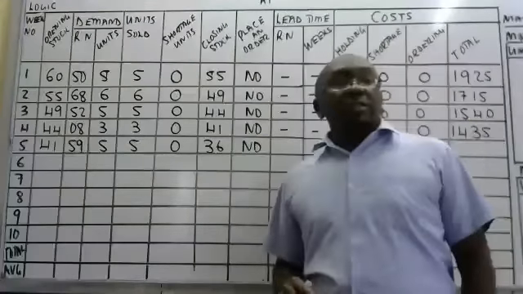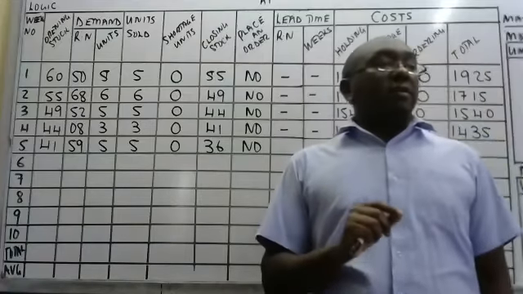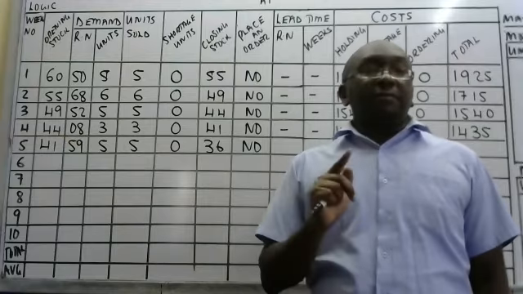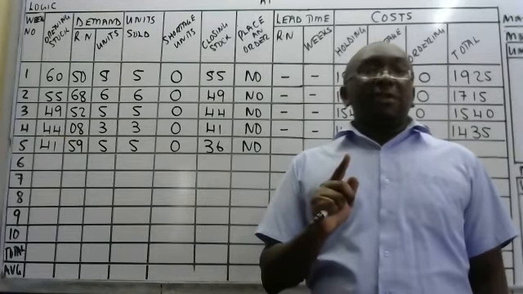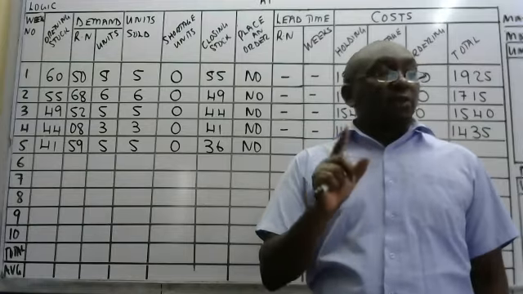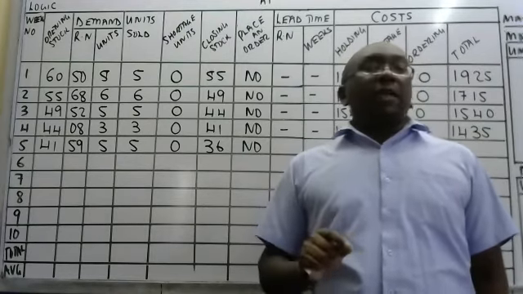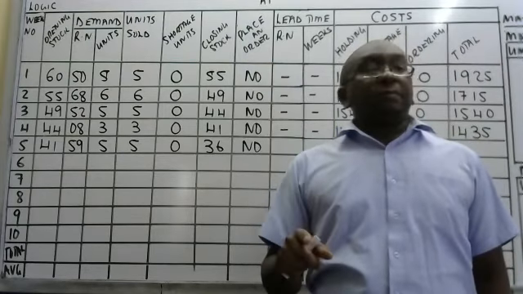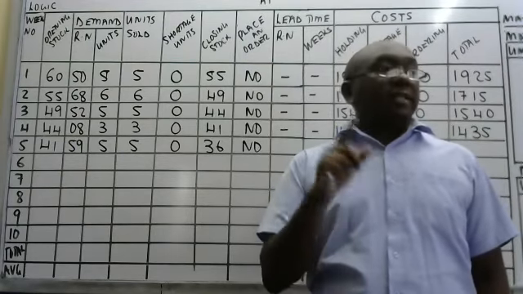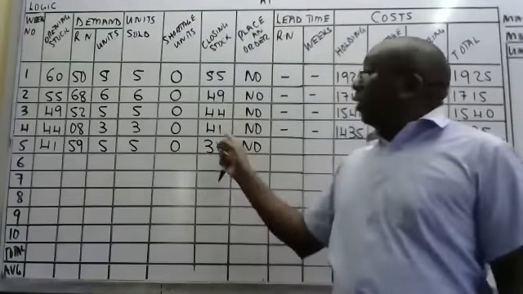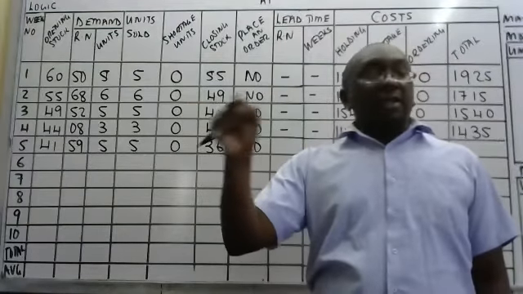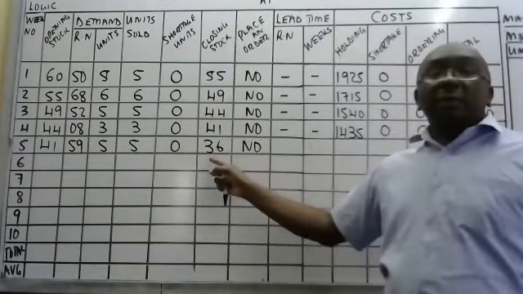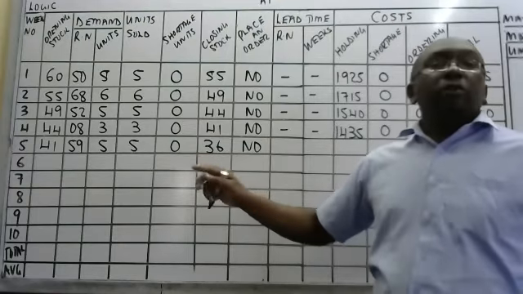At what point of the day do you come to know how many units are your closing stock? When you already have closed your shop. That's why it's called closing stock. So kama wewe umefunga kwako, it means hata wale wengine wamefunga. So, and you don't place orders at night. So leo, you go to bed knowing tomorrow morning, the first thing to do is to place an order. So hapa tumejua now we have come to the point of making an order, but we are not making it now. Tushafunga hata milango.